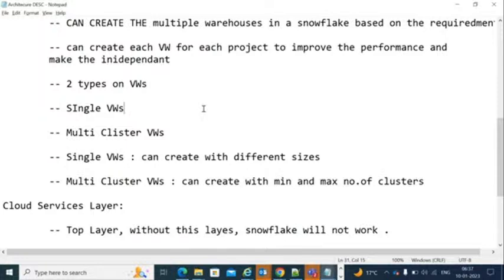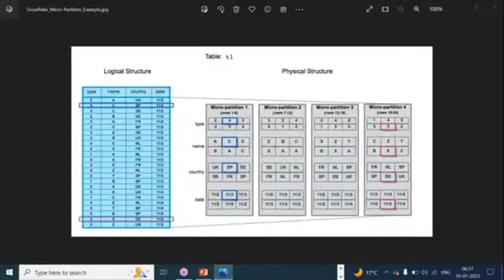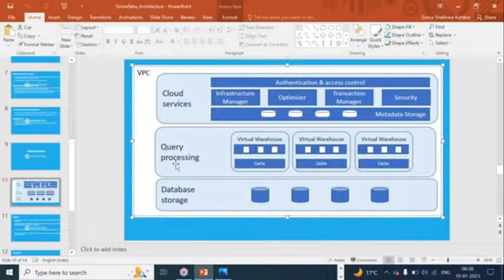For now, we can say that the query processing layer is the virtual compute warehouse, which is the hardware resources for your Snowflake.